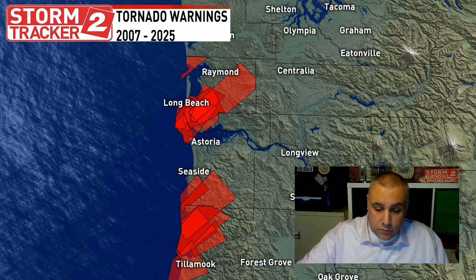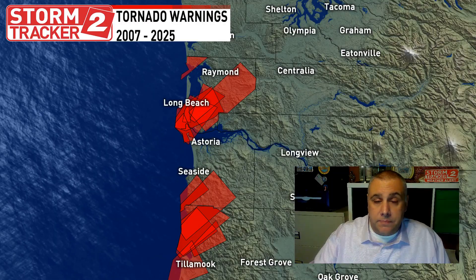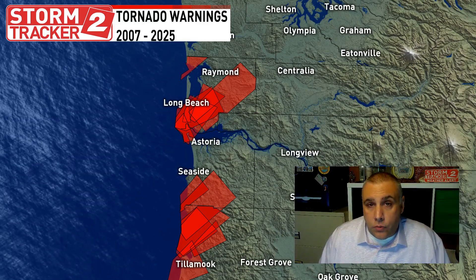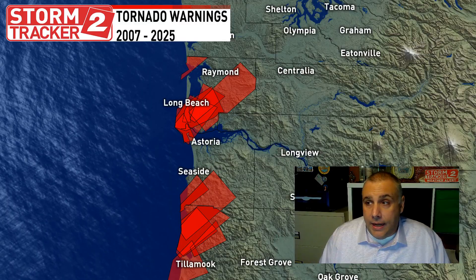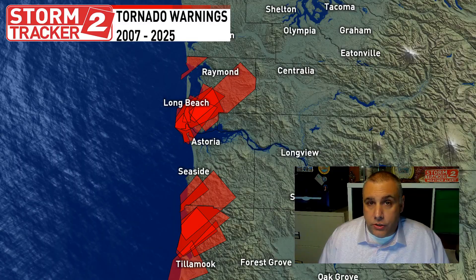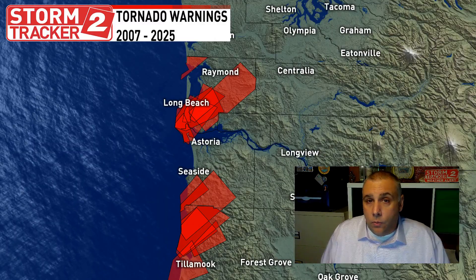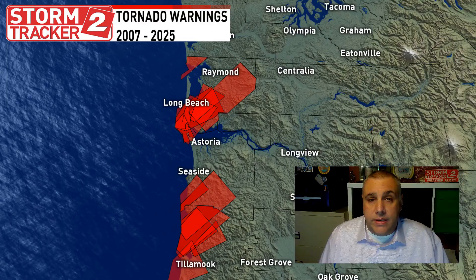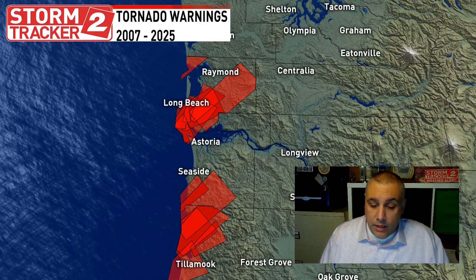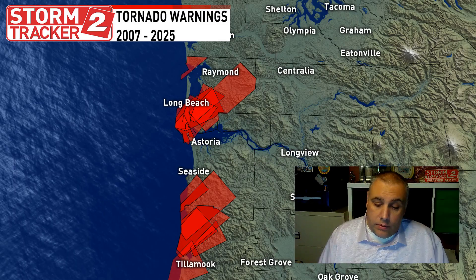There are a total of 16 warnings, and that has happened since 2014. Ten of these polygons and ten of these tornado warnings came on one day — October 14th, 2016. It started really early in the morning at about 8 a.m., and from 8 a.m. till around 10:30, you had ten tornado warnings issued up and down the southwest Washington coast and the northwest Oregon coastline. The strongest tornado that day was a waterspout that came ashore and did EF2 damage in the town of Manzanita. The National Weather Service says that day they had that EF2 tornado with winds of 125 to 130 miles an hour.